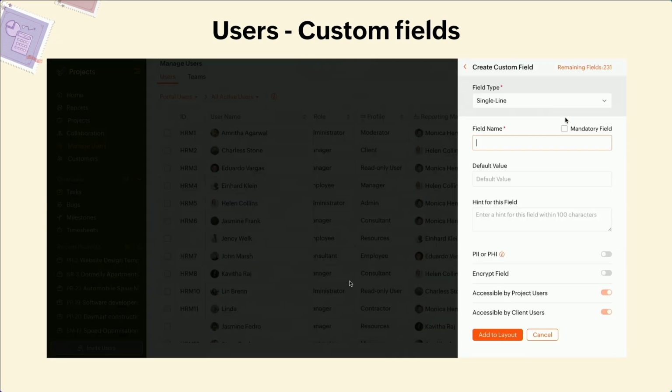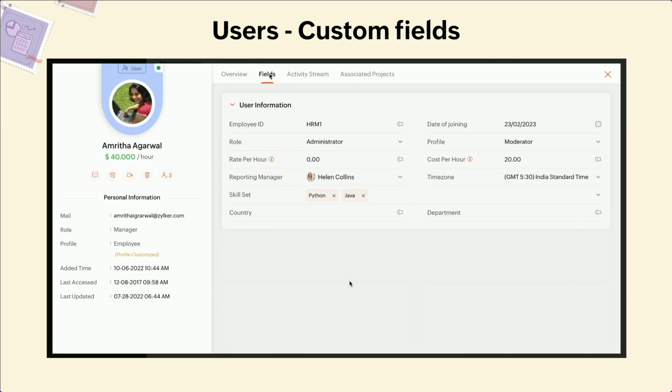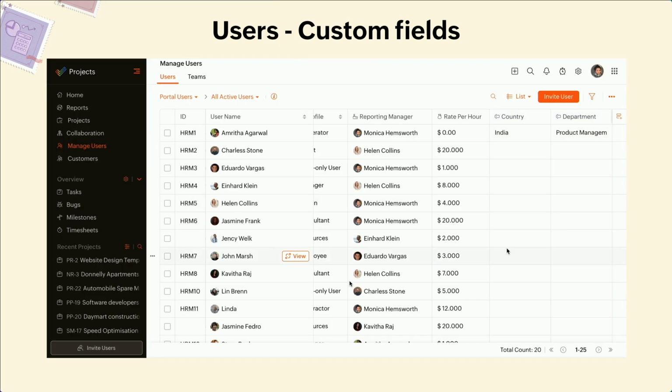They want this to be captured as part of their user information. And this can be created as a custom field and mapped with the user. When the specific country and the department is chosen, based on that, you can automate and make sure that the relevant business rule has been set as well.